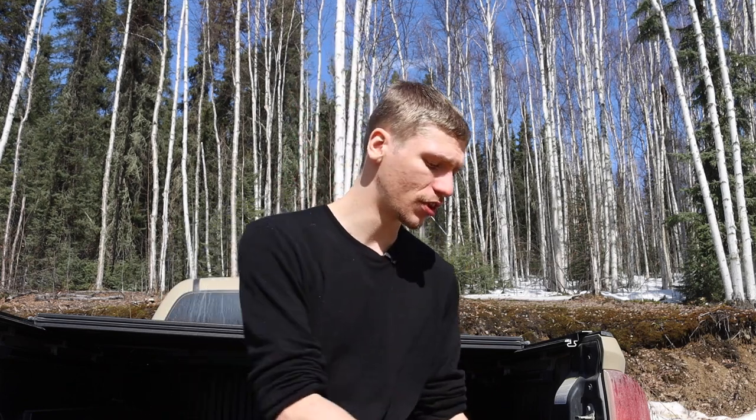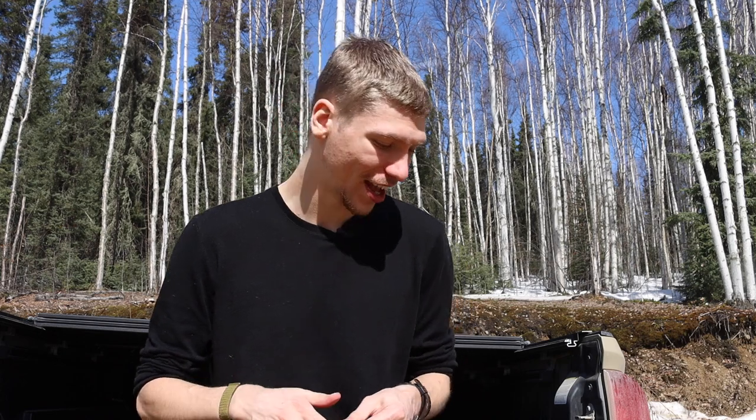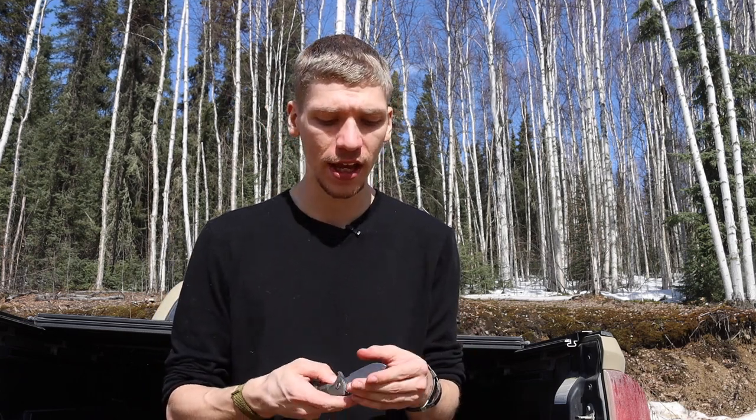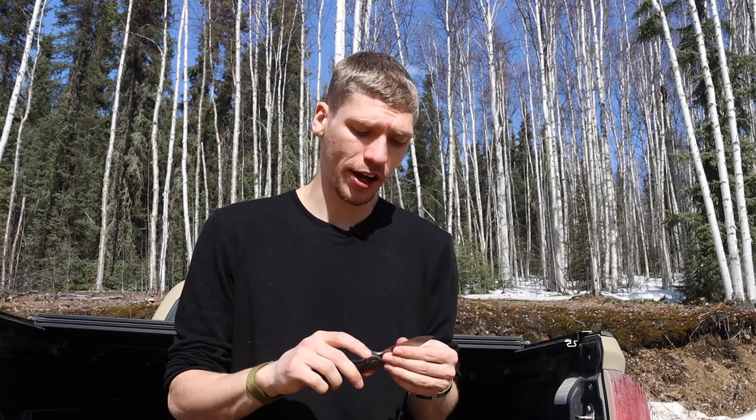So for that reason, I wouldn't be getting rid of any of these three. But if for no other reason, I also wouldn't get rid of the Sebenza, because I already had a Sebenza and I sold it, so I bought another one. I also really like carrying all three of these knives. They have a considerable amount of pocket time, each one of them. And when you begin to use them, you realize why these three manufacturers were chosen and why they are so well loved by the EDC community.